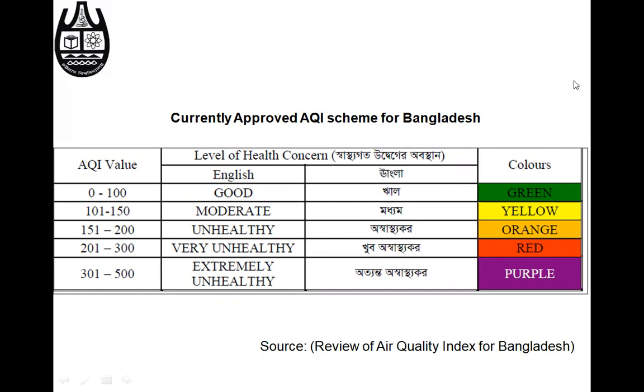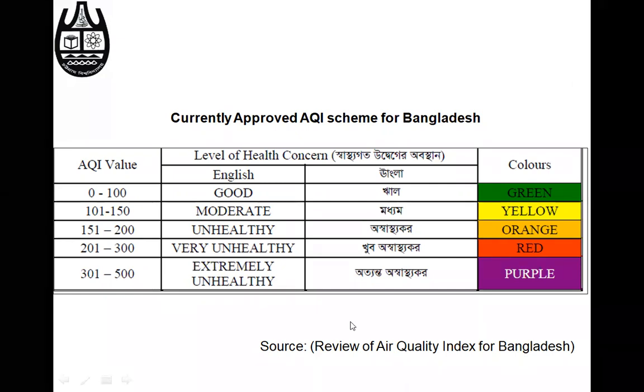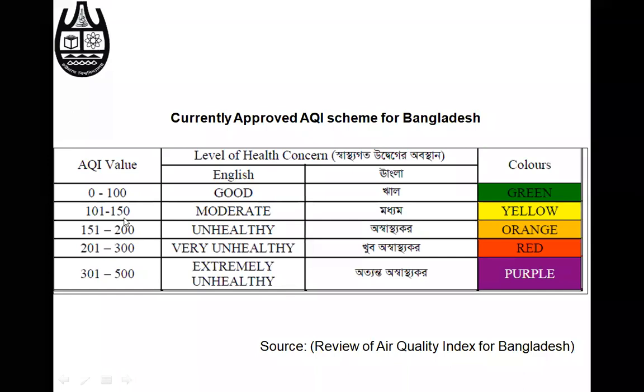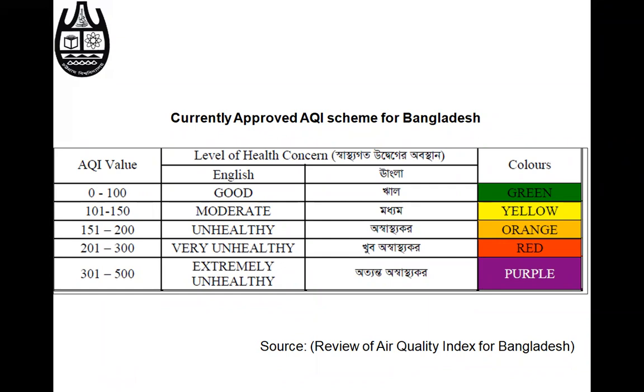Another thing is, people don't like to see the values, because there is no unity in here. What can you understand from 101 to 150? Nothing. That doesn't mean anything to a layman, but maybe for ourselves who are interested in meteorology and air pollution, we can say this 101 to 150 means this amount of lead is present in your air, or this amount of other air polluting contents is present in the air.